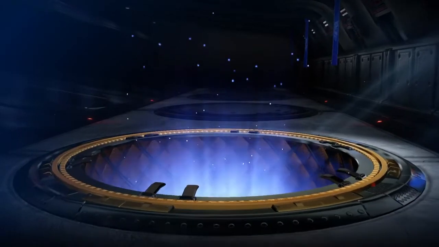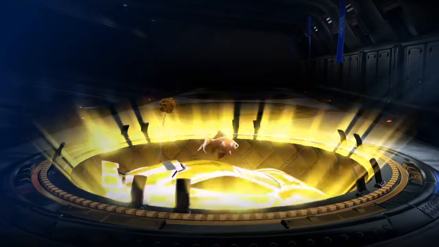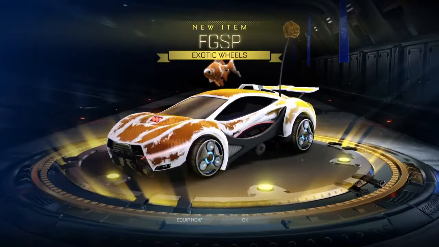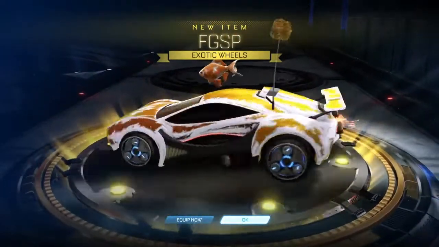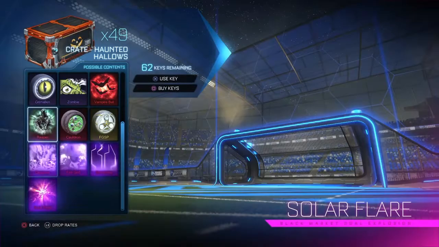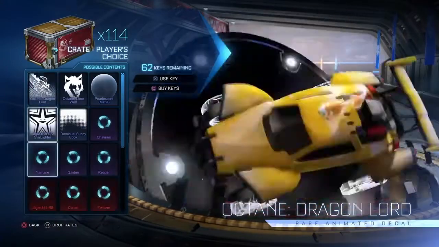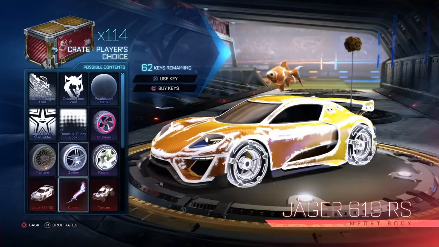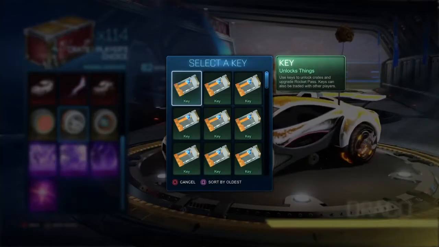Boom. Ooh, exotic. Oh, that's going to be fidget spinner. Yep. For sure. Fidget spinner wheels. Sweet. Alright, that was our final Haunted Hollows. Now we have 14 player's choice crates to open. Alrighty. Let's hope for some painted Dracos or Zombies.